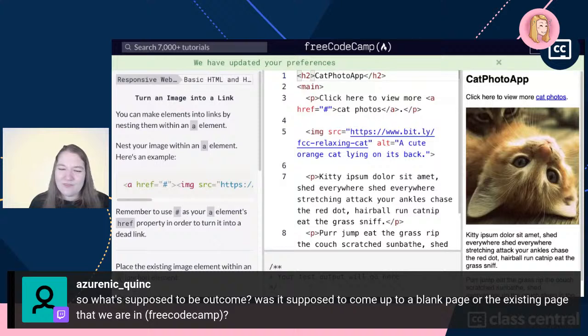I think the outcome is that it does open a new page, but instead of sending us someplace new, it says, well, here's where you already were. I want to send you nowhere. This is a dead link. I'm not sending you anywhere, but you've also asked me to open a new window. So I'm going to open a new window and send you nowhere.